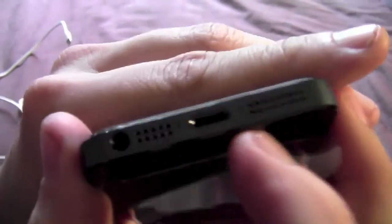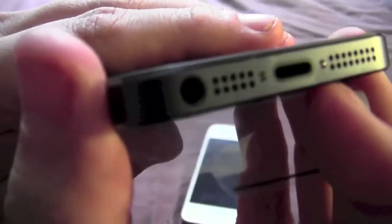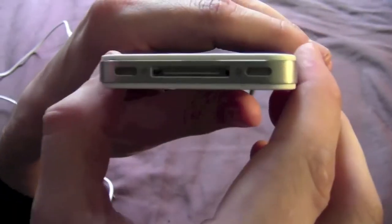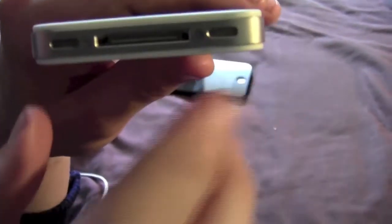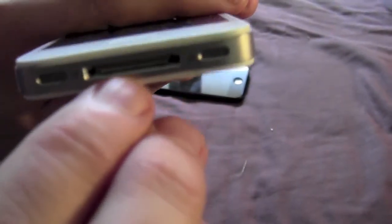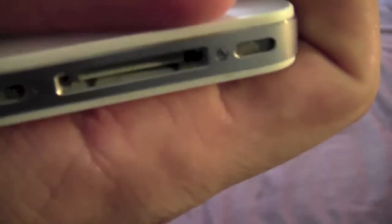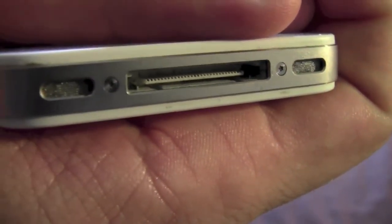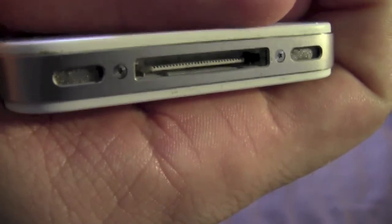So when you take a look in the bottom of the phone here, as you can see, it is just a hole in the base of the phone. Whereas in the old one, you had this small row of connectors in there that the plug used to sit over. And I used to really, really worry about how delicate that could be.